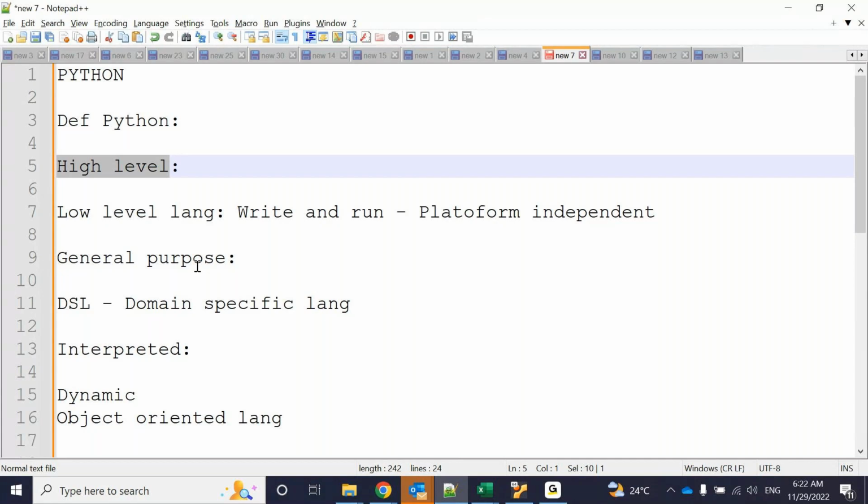That means you write in a Mac system, take the code, put it in Windows. You don't need to do any further steps. Just execute the Python file and it will be executed. Take the same file and put it in Linux. That will also work. So there is no dependency on the OS. That's why we call this platform independent. We discussed this.